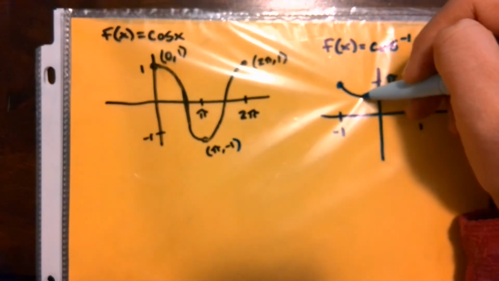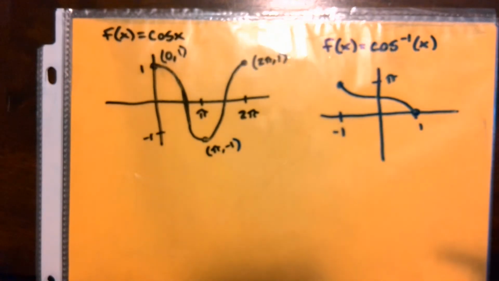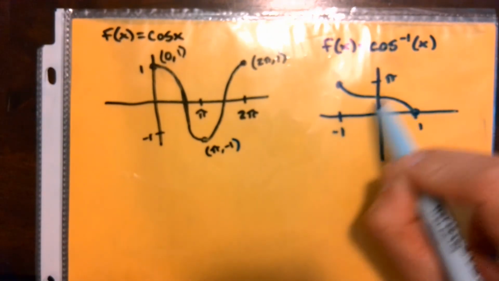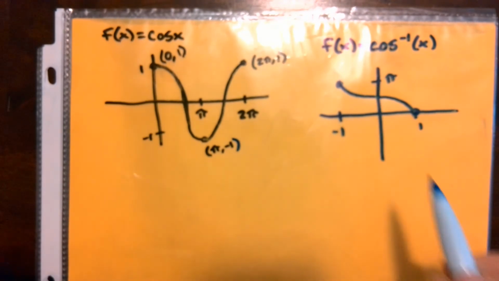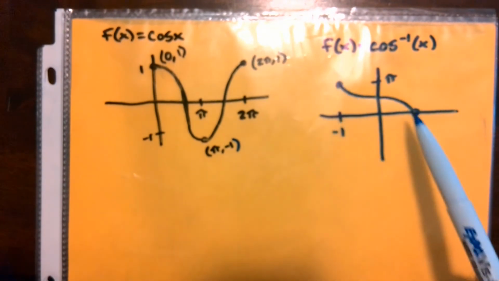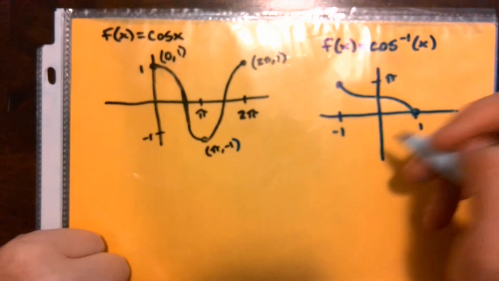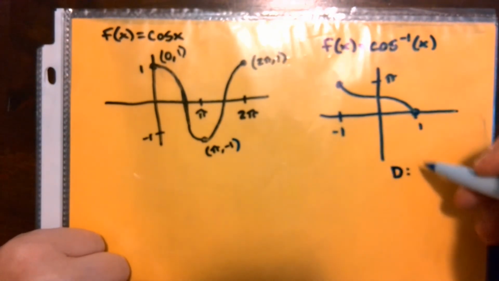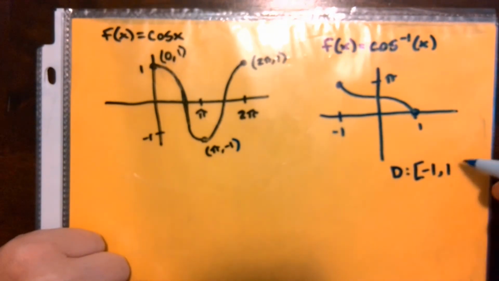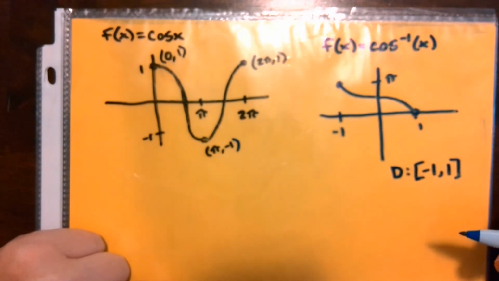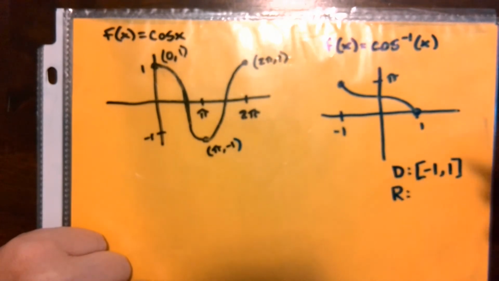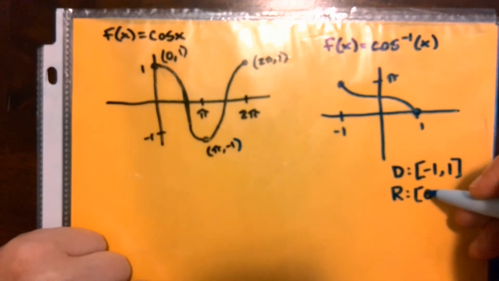So it's going to look something like this, and this was definitely not to scale because my pi ended up being the same length as like 1 and -1, and it's 3.14. But anyway, that gives us the gist of what this looks like, and what this tells us is that our domain for arc cosine, we're going to have that same -1 to 1, because again, because of our unit circle, we're not going to have any ratios outside of that. But this time my range is going to be from 0 to pi.